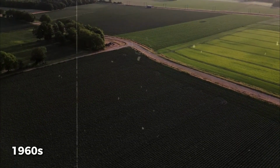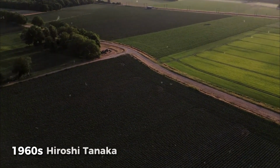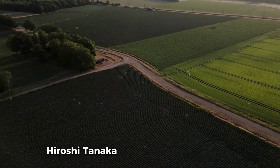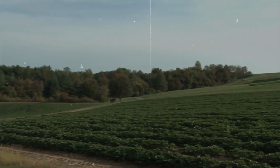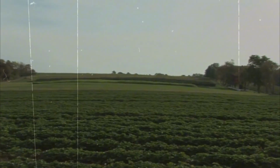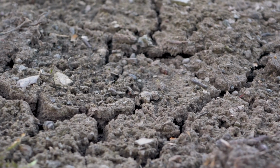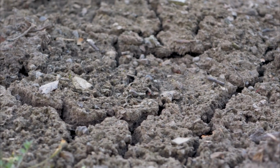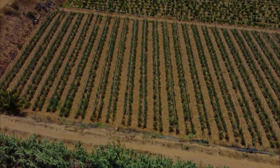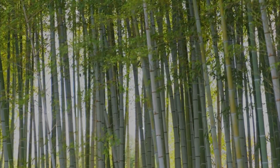The farmer who refused it. The story begins in the mountains of rural Japan in the 1960s, in a small agricultural community where a farmer named Hiroshi Tanaka had been watching the soil change around him. Synthetic fertilizers were being promoted as the modern way to farm. Yields rose in the first few seasons. Then the soil that had fed the same families for 12 generations began to feel different, harder, less alive. Crops that had grown without intervention for centuries began to need more and more chemical input just to produce a normal harvest. Hiroshi refused to follow.